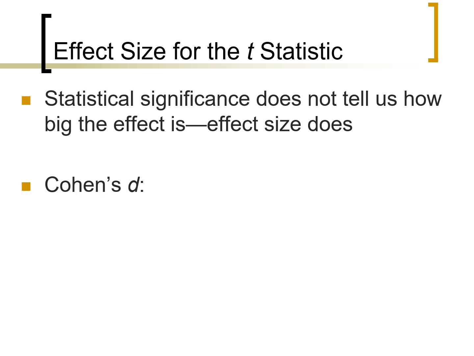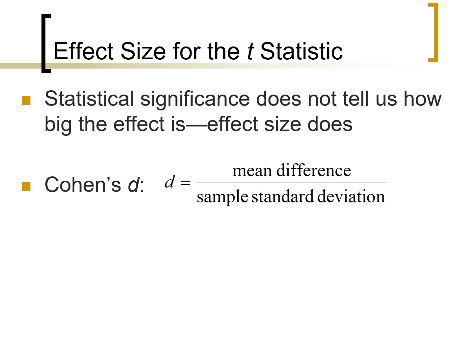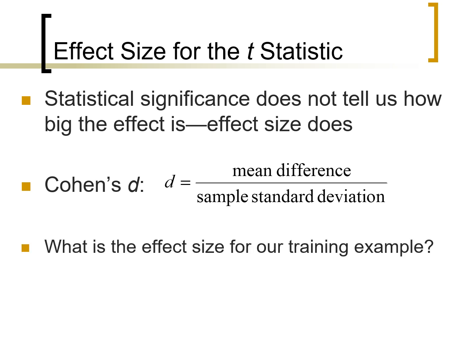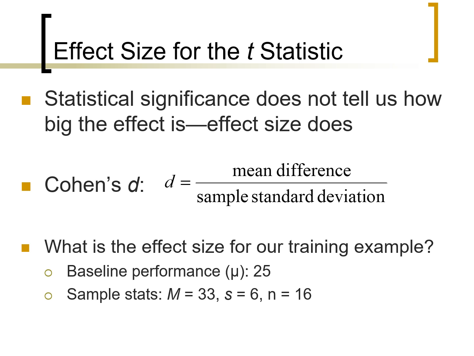So first of all, Cohen's d, similar to what we use with our z statistic, is just the mean difference over our sample standard deviation. Again, we're taking out that divide by the sample size to get the standard error and just sticking with standard deviation that doesn't have that bias for big sample sizes. So what is the effect size for our training example? Well, our mean difference, once again, is 33 minus 25, 8, over our sample standard deviation. And so 8 over 6, we clearly see that is over 1, and we would conclude that that is a large effect.